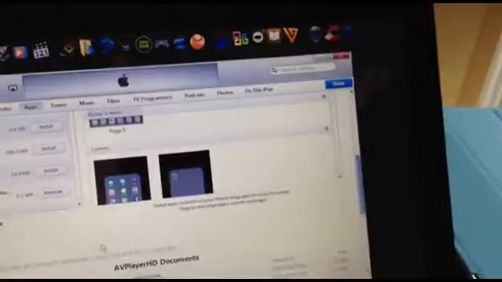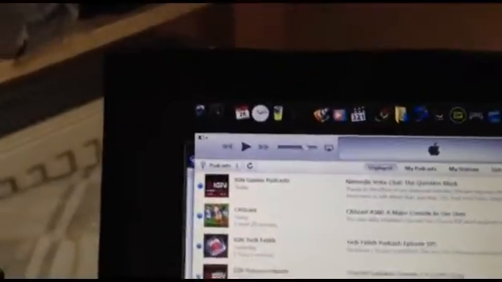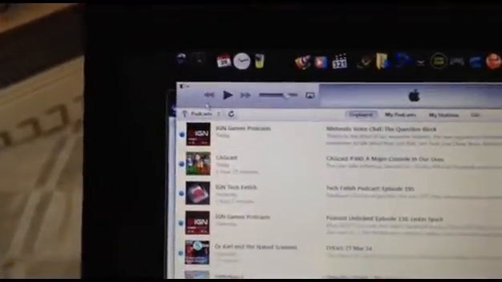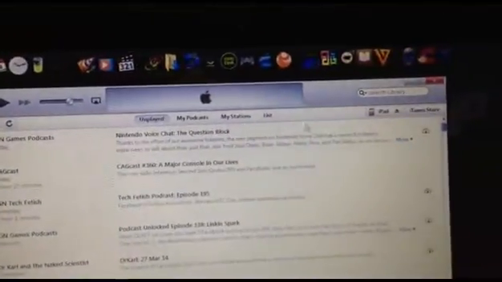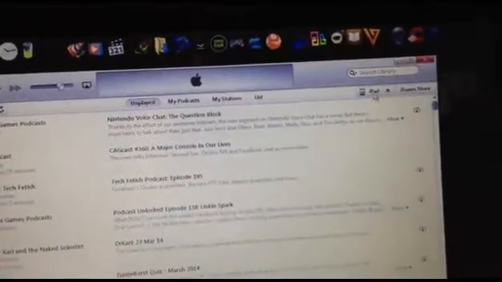I'm just going to go done. Get my finger out of the way. Just going to go done. So I go back to the basic page. I'm actually on podcasts at the moment. And as you can see, I have an iPad. If you have more than one device plugged in, this is where the second iPad comes in. Just plug that second iPad in. Second iPad is now plugged in.